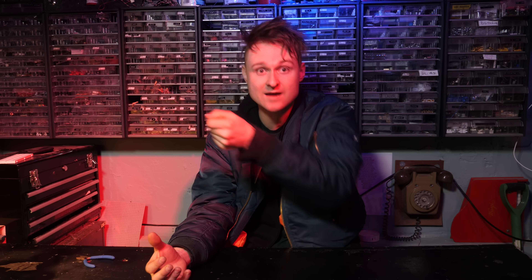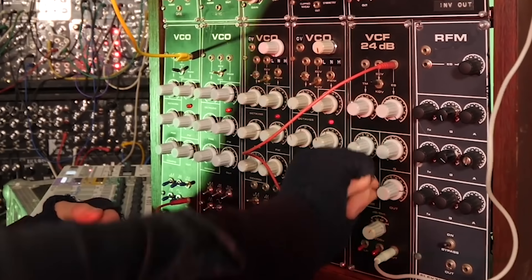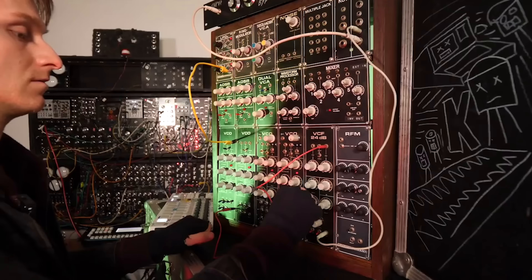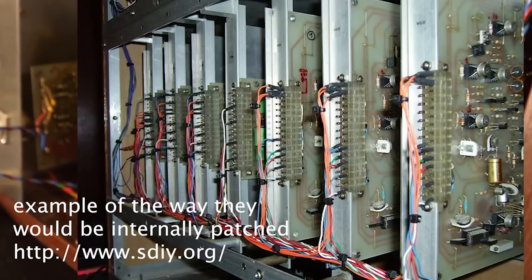These are fully modular synthesizers — none of the modules talk to each other until you start putting cables in. This made that Formant not a great synthesizer because it wasn't originally intended as fully modular, so not all parameters are available on jack sockets, which limits the possibilities originally intended. Making it pre-patched around the back makes the whole build quite a bit more complicated, and we're going to find out why and how in this video. There are also extra videos, samples, and songs made with this Formant available on my Patreon, which helps support these silly projects.